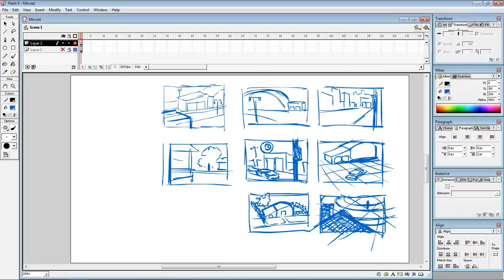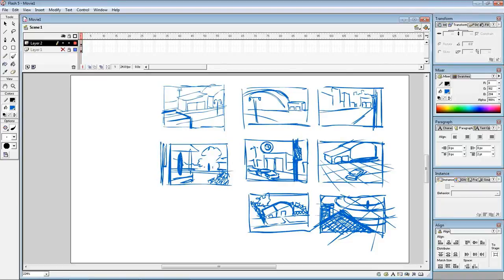Maybe other houses right there going down into the distance. And there's somebody else standing right there. Maybe some bushes there to keep the eye from leaving the page. That's one way to handle it.